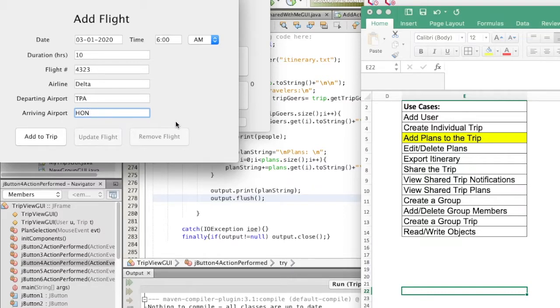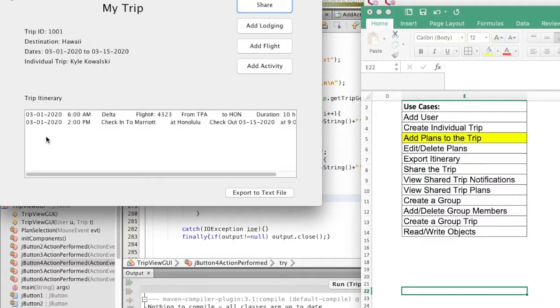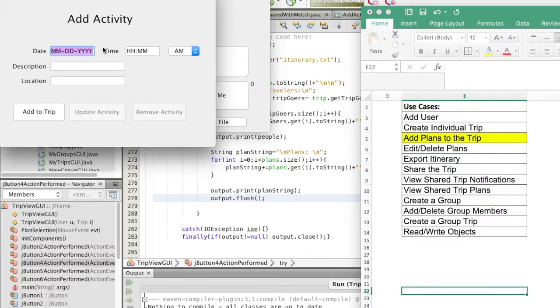Now that all of the flight information has been added, we may add it to Trip. Now let's add an activity. Our first activity we add will be hiking in the mountains on March 4th.